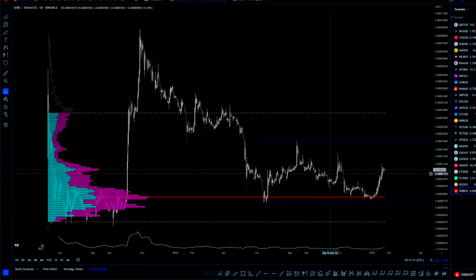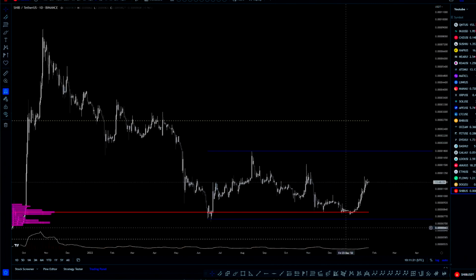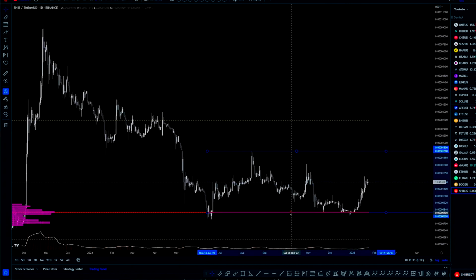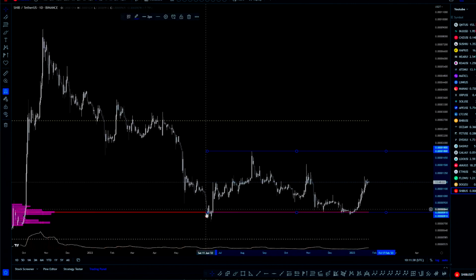There we go. Right, so we can see here we've got a range on. This looks nice. So we've got respect to the EQ, respect to the highs, respect to the lows. This obviously didn't come back down towards the lows. In fact, we could actually probably change this to here, and that'd be a swing failure pattern. There we go. That does look better. Swing failure pattern, the lows come back, retest the lows, again, slight deviation, and then back up.